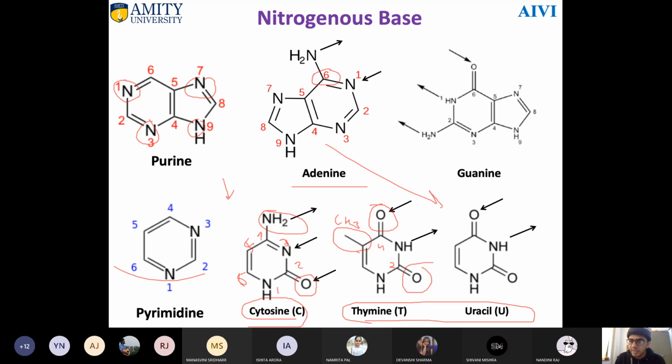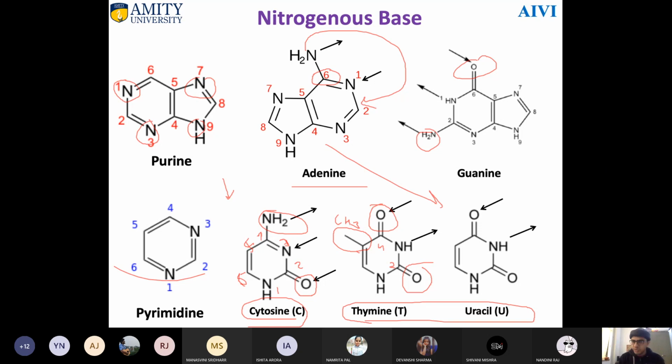That becomes adenine. In case of guanine, again the even numbers are going to be there. The even numbers are 6 and 2, so you are going to have both positions 2 and 6. At 6 you have oxygen, and at 2 you have the amine. So with this amine at 2, it is going to be your guanine. So this is simply the structure-wise.